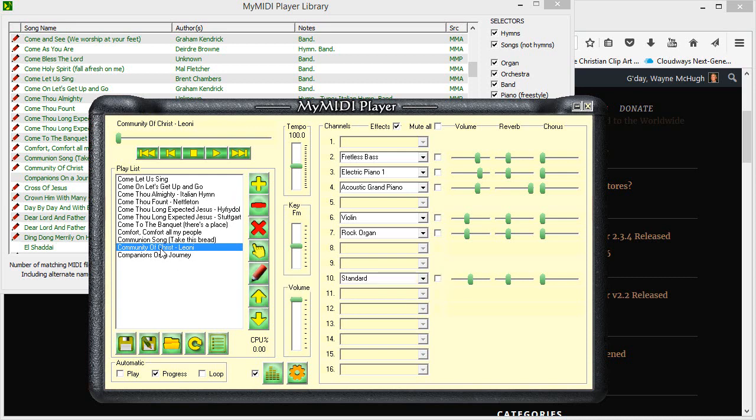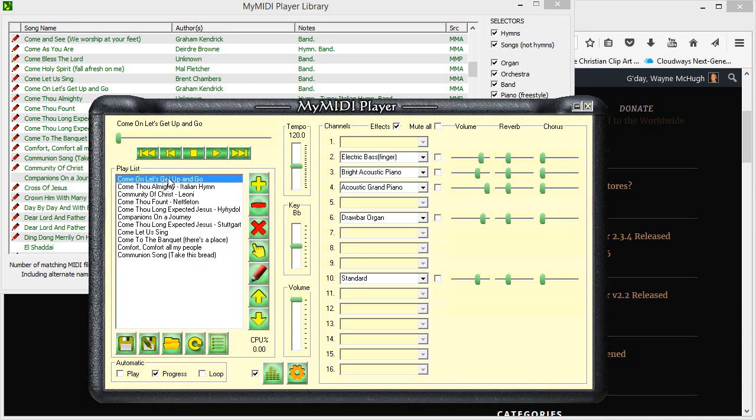If you want to move something that's in the playlist further up the playlist, you can use these arrows, or if you hover over it, you can see the shortcut. Control and the up arrow will move it as well. So here I am pushing it up using Control up arrow. You can't see that, but that's what I'm doing. So you can manipulate the position of songs in the list very easily, either with Control up arrow and Control down arrow, or using these buttons. Let's just select the item at the top. I double clicked to select the item at the top.